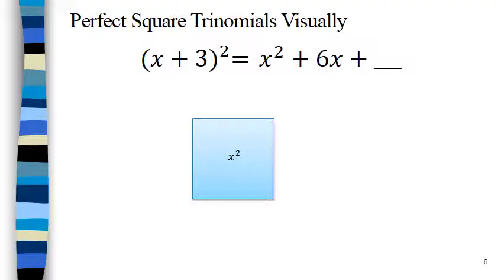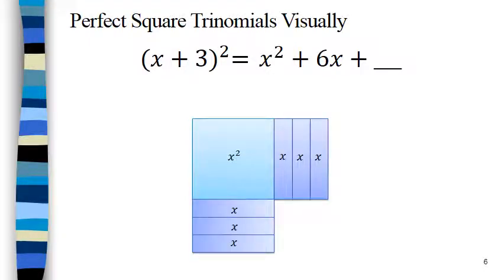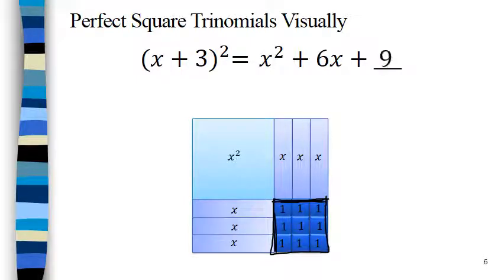But we call this completing the square because if we put in x squared and we split the 6 x's on either side, how many units do we need here in order to complete the square? So if this is 3 units long and this is 3 units long, the square that's 3 by 3 is actually 9 units. And so when we distribute this binomial, that's x plus 3 by x plus 3, we notice that it has an area of x squared plus 6x plus 9.